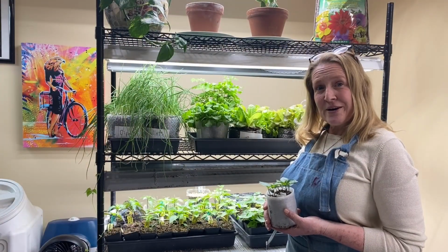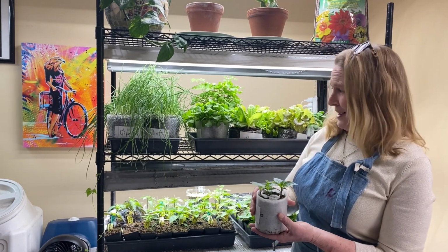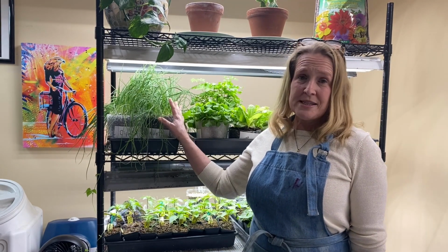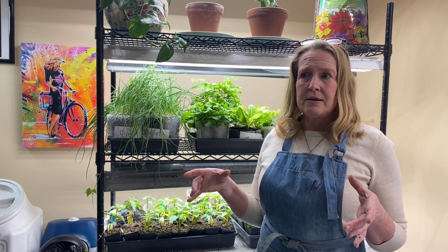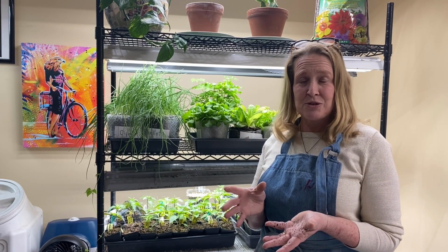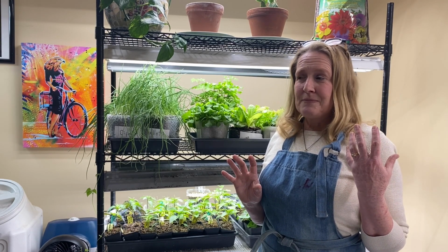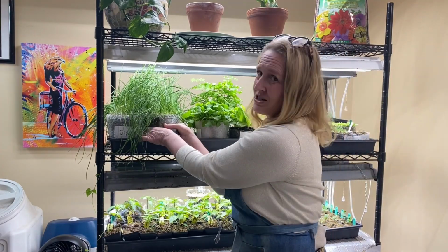So here we are in the grow area. I'm going to start with this completely out of control situation I have over here with the onions. I always start my onions in mid-January. I usually start them either in like a 50 cell tray or just like little recycled plastic containers, like the plastic containers that strawberries come in, that sort of thing. And they're growing way faster in the snail rolls than they do the other way. So I'll just show you.